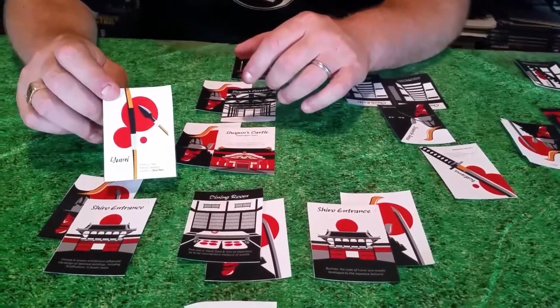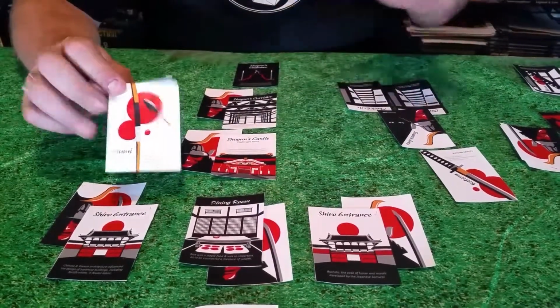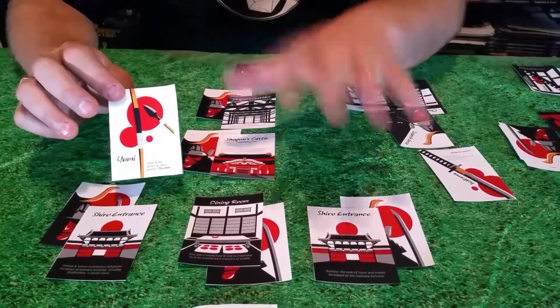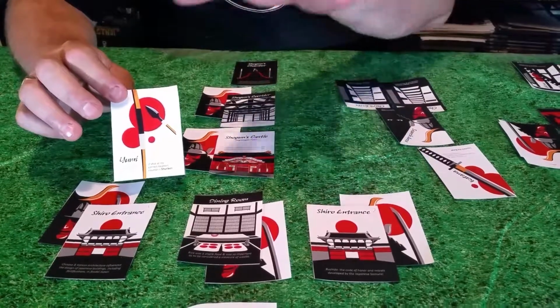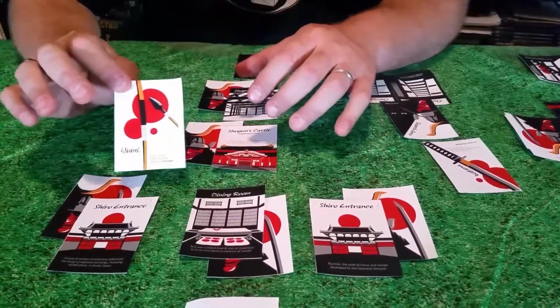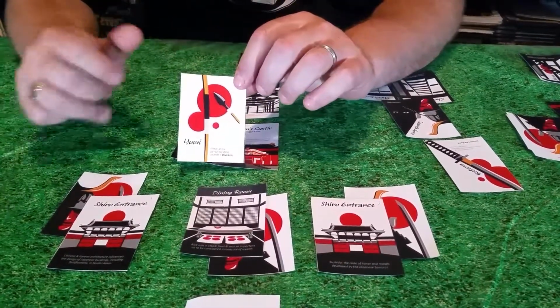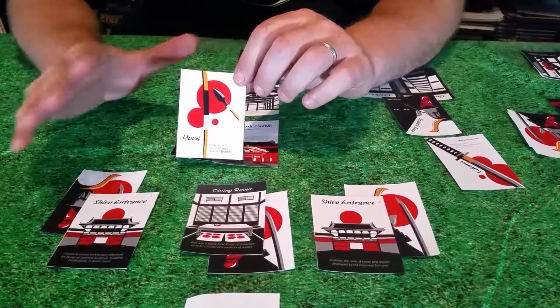Because each of the cards, I should have said that up front, I'm sorry, each of the cards is designed to accomplish something and to stop another card from accomplishing something. So really this is a give and take game. It's a sort of take-that game, blindly speaking, to a degree. Every card can counter every other card.